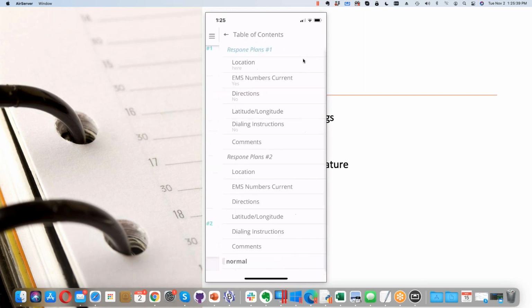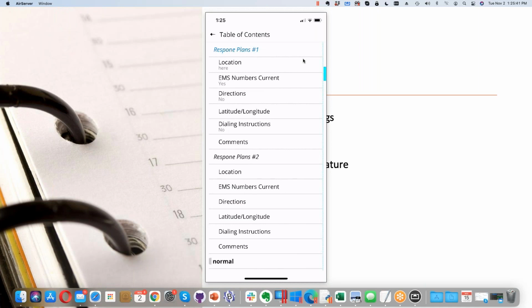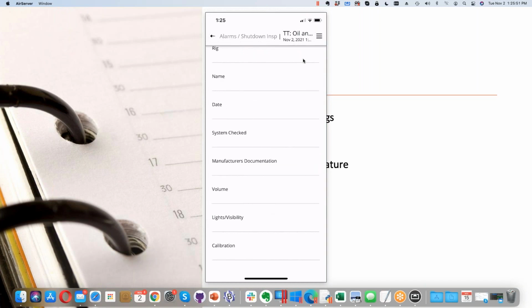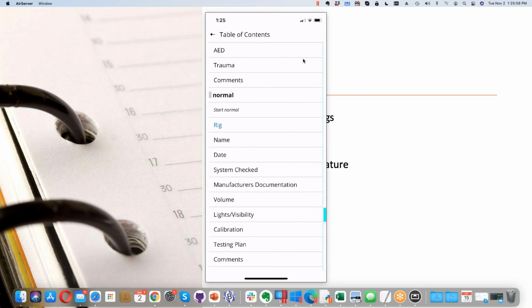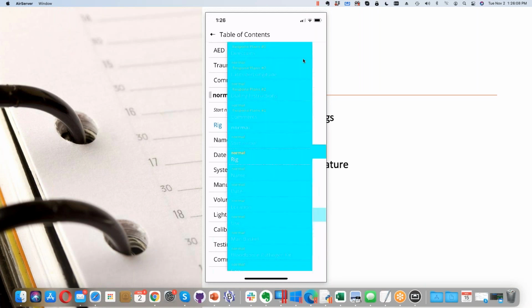So I'm going to tap on Table of Contents, and you'll see I have got all of my forms here listed, and I can scroll through them just using my finger, and I can go through field after field after field. And when I get to a particular field, I just let go of my finger. It'll take me right there. Here, let's go back into the table of contents. Just one other thing I wanted to show you, and that is that if you move your finger to the left just a little bit, it'll actually give you a much faster way to scroll through the fields.